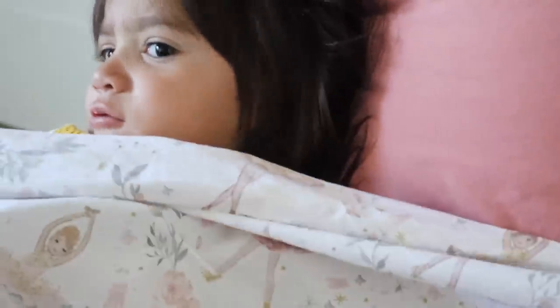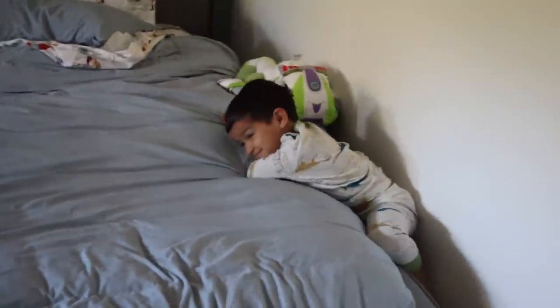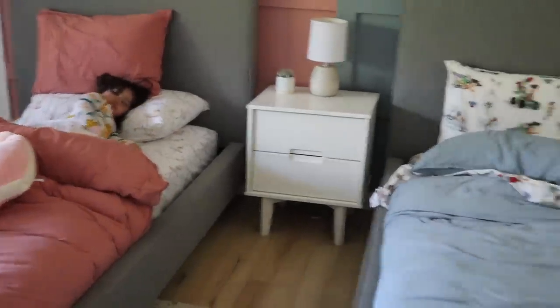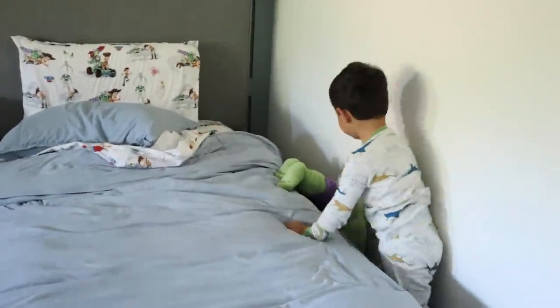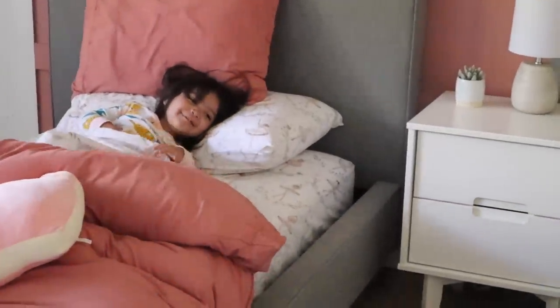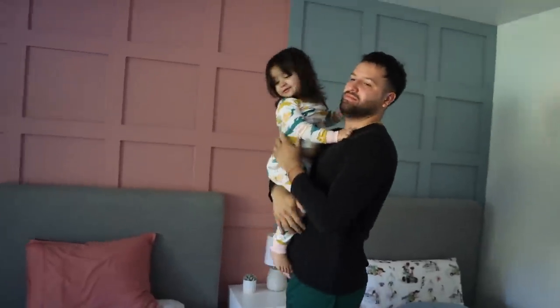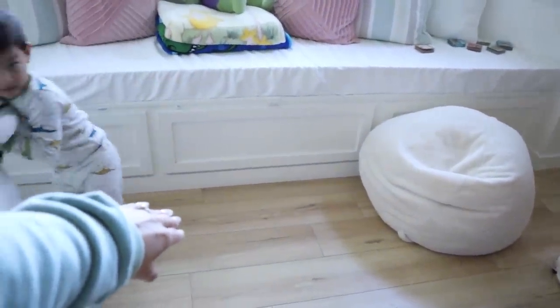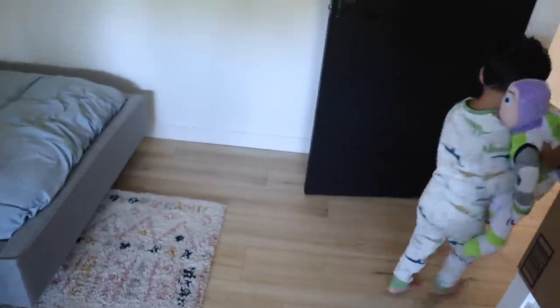I have a monitor watching them and Max is just kind of playing around — they've been staying in the room, which I love. We can hopefully get them into a routine where they're just chilling in their room and waiting for me to come wake them. By this point Lisas is usually done with the gym; he'll come in, grab the kids, and start breakfast for us — same routine we had in the guest house.